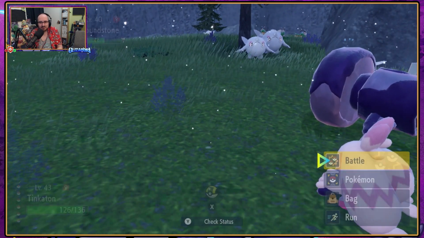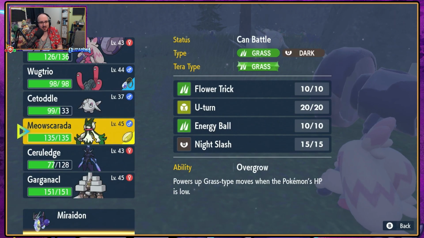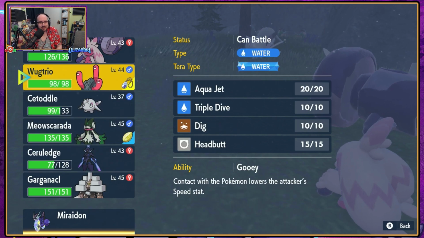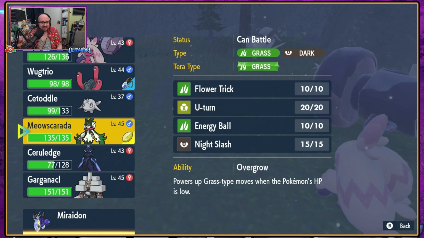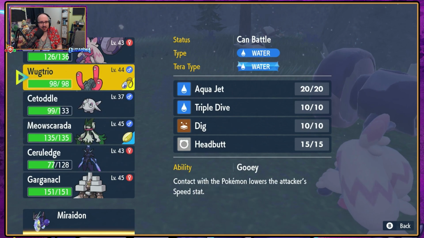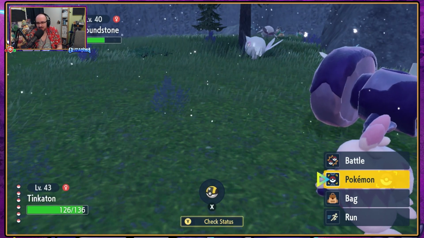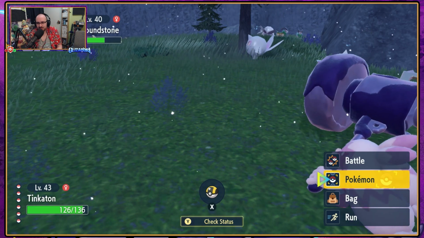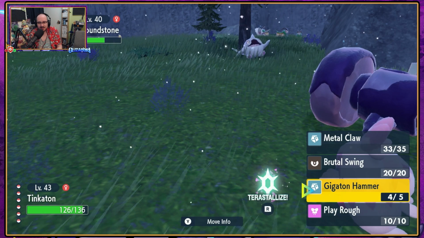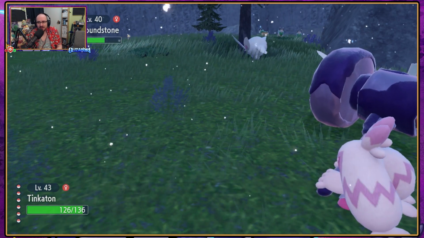Well, that's troublesome. Can I switch into anything that will make that not effective? No. I mean, Meow Scarada makes it not very effective. This is super effective versus me, isn't it? I'm sure you'll be fine, right? You'll totally be fine.